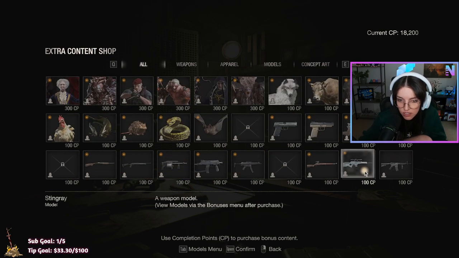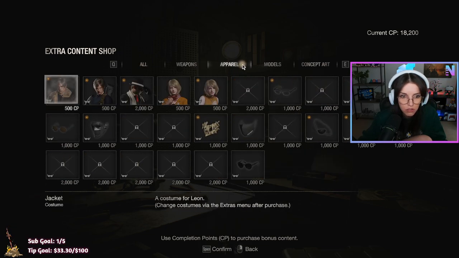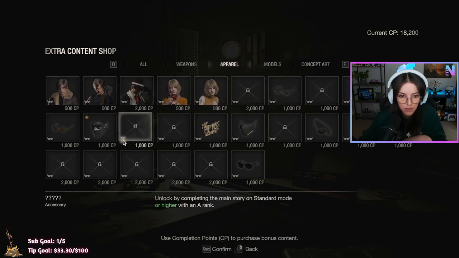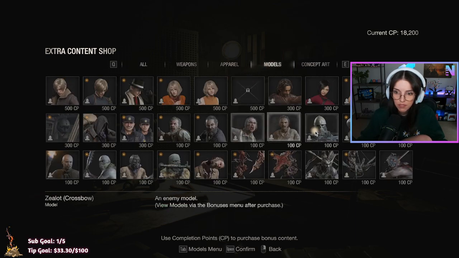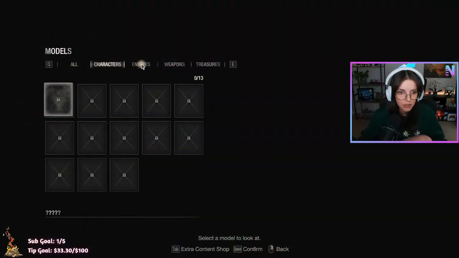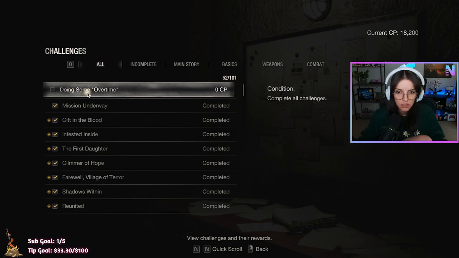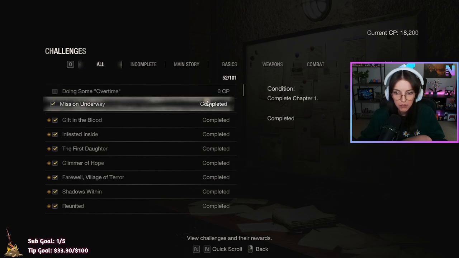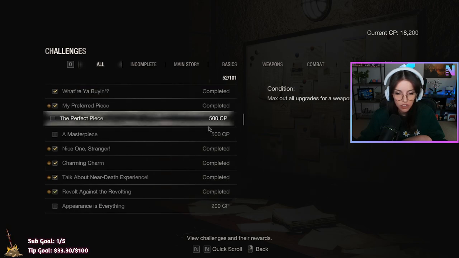Oh, shit. Wait, I can buy all these things? What are they? Extra content. Apparel. What does it do? Oh, you gotta buy them. Doing some overtime, complete all challenges. Oh yeah, that's right. Fuck, there's all these things you gotta do.